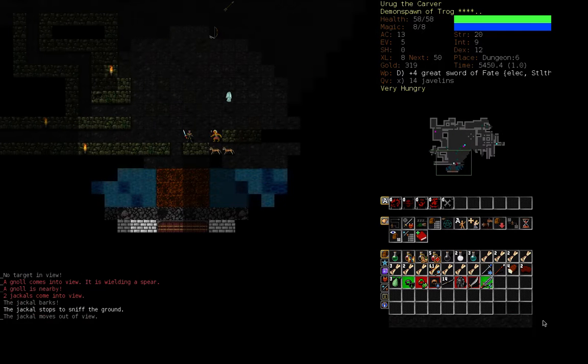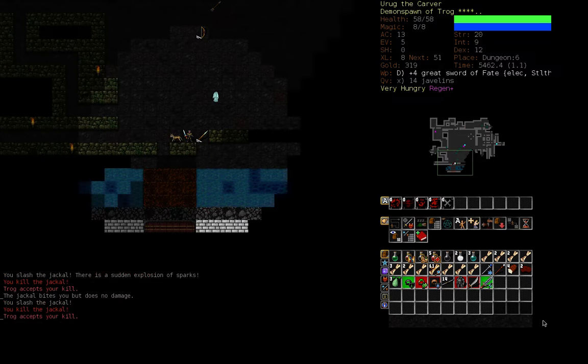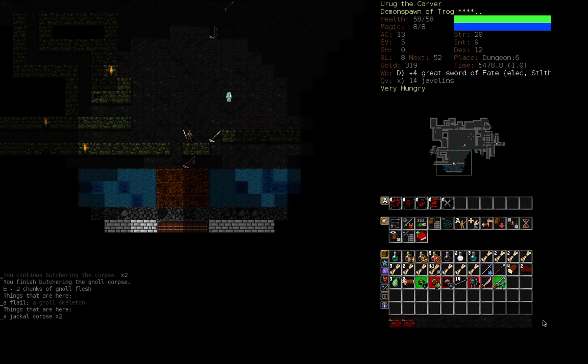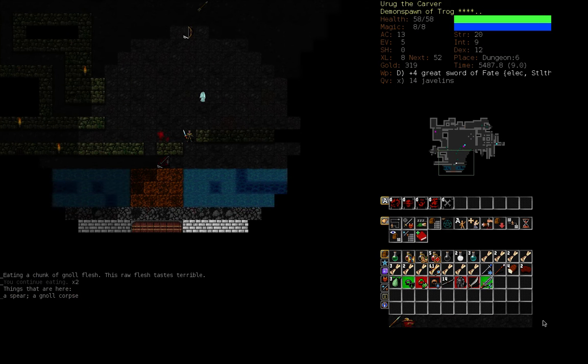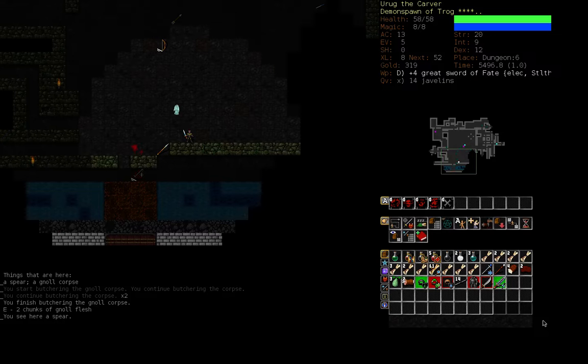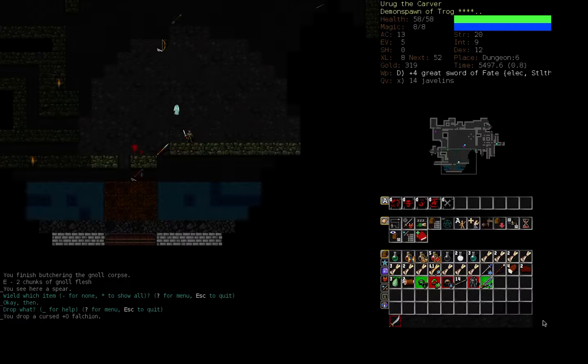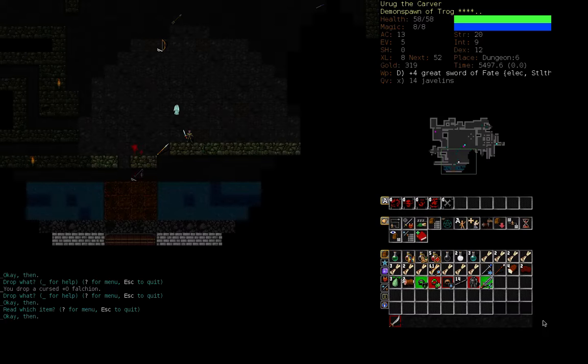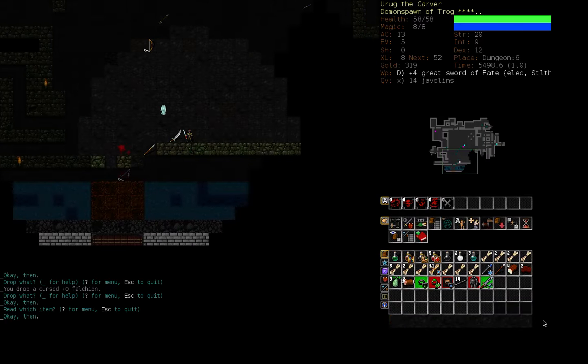Now the electricity brand is actually not... It's very desirable on whips and daggers and other fast weapons, but it's not as good on something like a greatsword. We'd prefer flaming or freezing or speed because they just work better with the low speed, high damage weapons.